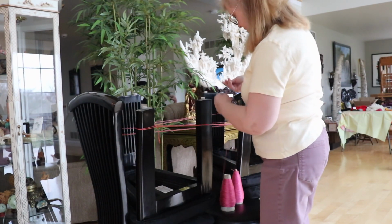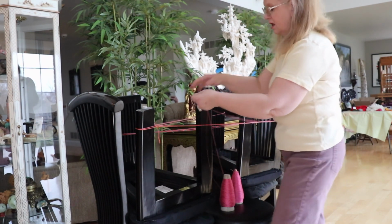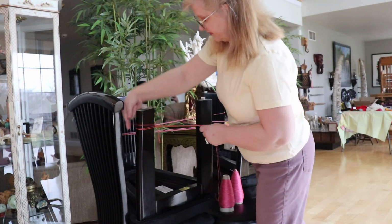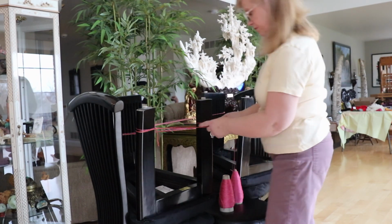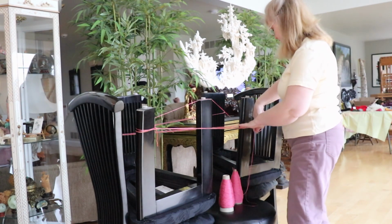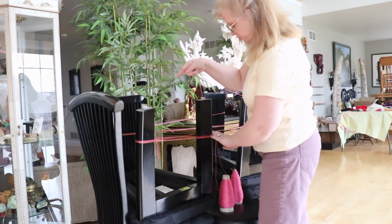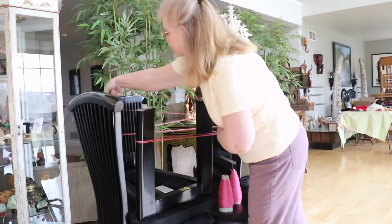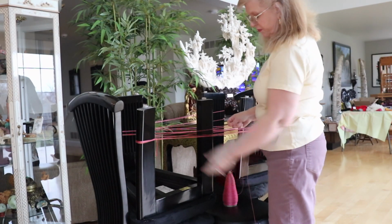And then when I get to this leg, I want to go to the inside. Then the outside of this leg, that's going to give me the cross in between these two legs. Back again to the outside. And I'm pulling it taut, and also I'm going to be pushing down on these threads so that I get a good measure. So I'll continue doing this until I have my warp.